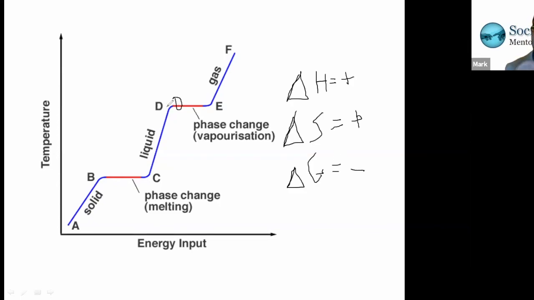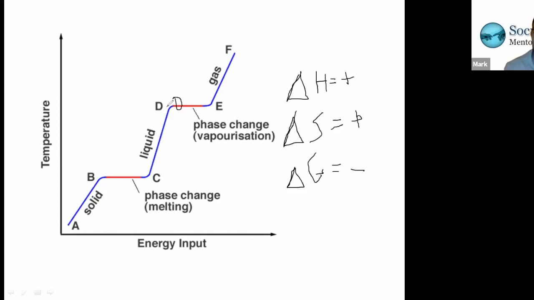And that's actually what the melting point is. The melting point, or the boiling point, I should say in this case because we're going from liquid to gas, is the temperature when S starts to win out over H. The boiling point and the melting point are the lowest temperatures at which delta G is negative, right? If you go even 1 degree lower than the melting point or the boiling point, delta G is either 0 or positive. Once you reach the boiling point or the melting point of anything, that's the lowest temperature at which delta G is negative. That's why once you reach that point, it starts boiling or melting.